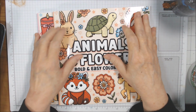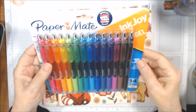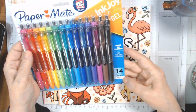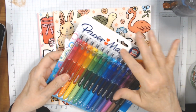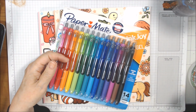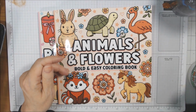I had received an Amazon box which had one thing in it for me, and the other one was a big Christmas present. It was a huge box, and so yeah, I got these. I think I got them on sale. They're 0.7 millimeter gel pens, medium point, and I just wanted to try them. Somebody else said they liked them, and I do like Papermate. I have Papermate Flare that I use all the time in my planner. Yeah, I really like these too. I use them in my planner, but I thought maybe these would be pretty in the planner too and not bleed through. I just don't know. So I'll try them at some point, not today.